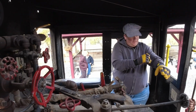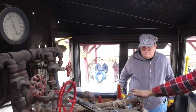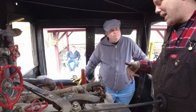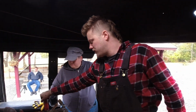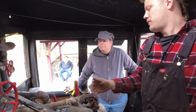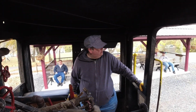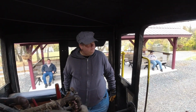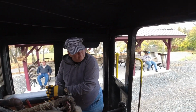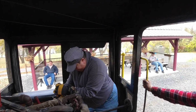All right, we ready? Yep. All right, quick run through, right? We got our brake. This is all the way on, and you can hear as it disengages all that steam pressure. Okay, that's our brake. Here is our Johnson bar. We'll pull it all the way back to go in reverse. Here's our throttle. When we go in reverse, we toot our whistle three times. And we'll keep it coasting through these switches here, and we'll be good. I'll give you tips when we're coming up to parts we have to power on through. All right, sounds good. Good to go then? Yep, good to go.